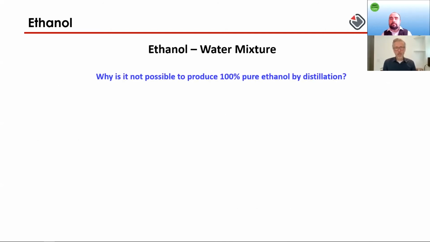Ethanol-water. I cannot talk about ethanol without mentioning the azeotrope. I don't want to dwell on this, but I would like to move on to the spec sheets now and to look at the impurities of the ethanol. But first of all, we have to understand where these impurities or other components come from. And so the question then is, of course, why can't we just carry on distilling until we get 100% ethanol, and then we don't have to worry about these?